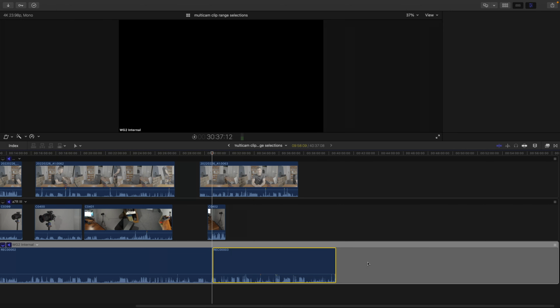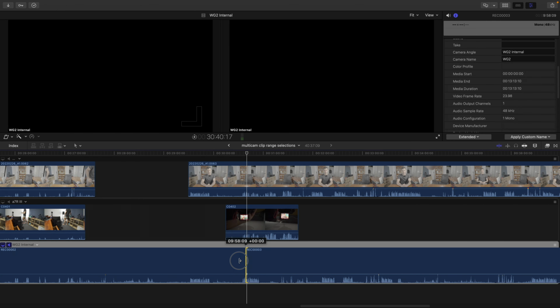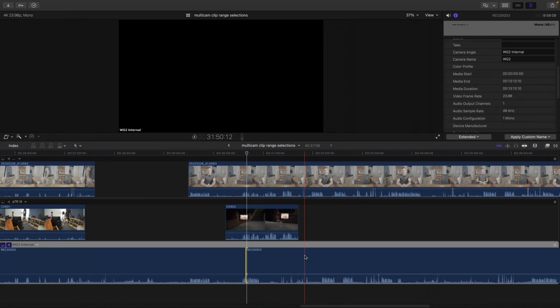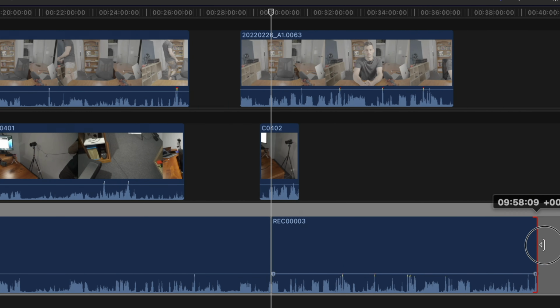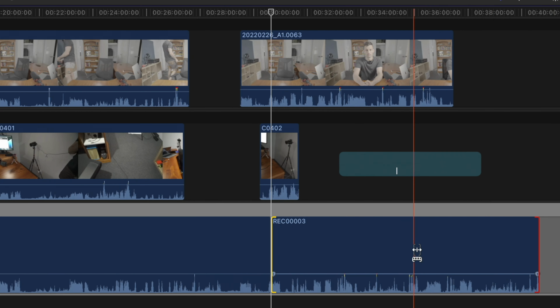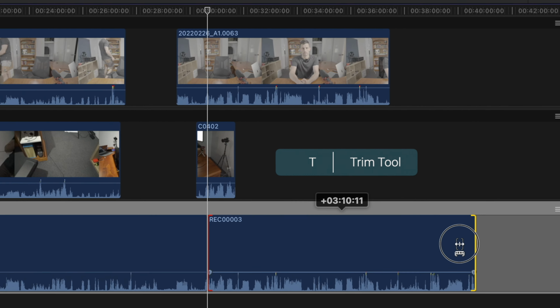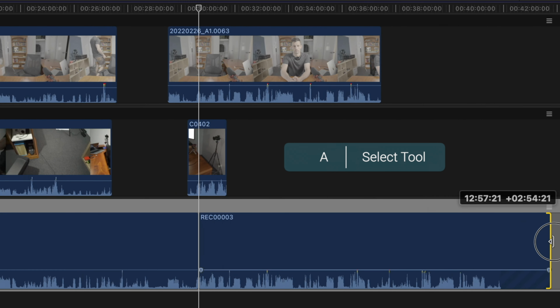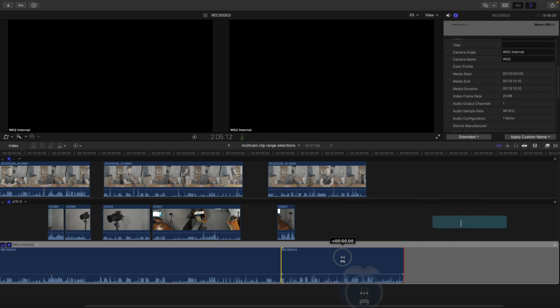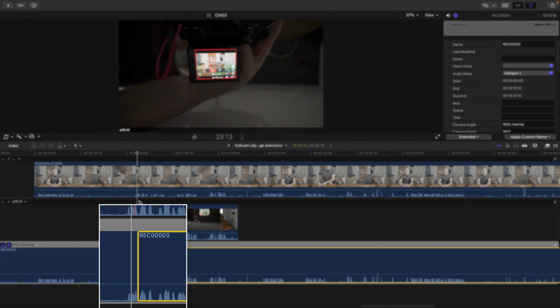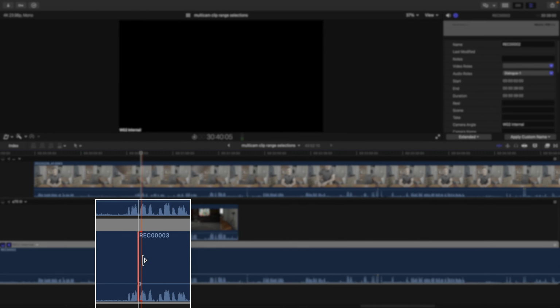undo all that. Now, grabbing on your handle, it'll show you yellow, but you can't push it out. If we go zoom to fit, and you can't push it out this way, you can select it and go trim tool, roll it that way, back to the selection tool, and then you can drag that out. You can see you get all that time back. Once we made that edit, neither recording has a handle anymore.